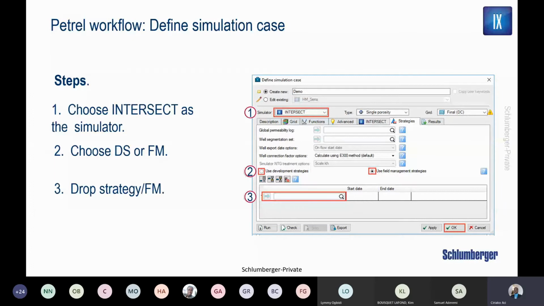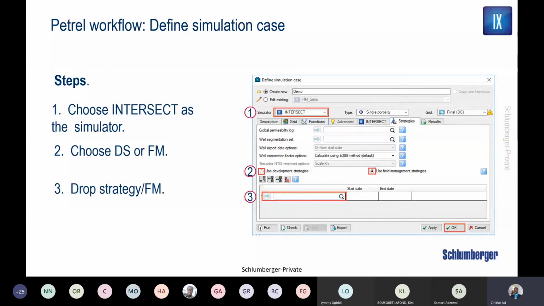Either use the field management strategy, which is equipped with many optimizers to deal with the complex logic that you may want to undertake in the field, or you can use the development strategy. Once that's done, you export and run, and later you are able to see the result. So you can go through Petrel itself for simulation. The migration work is very easy.